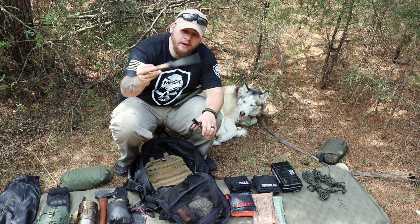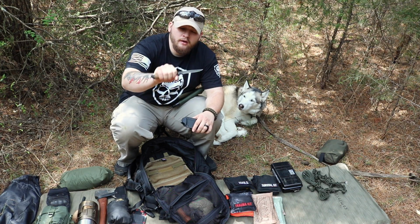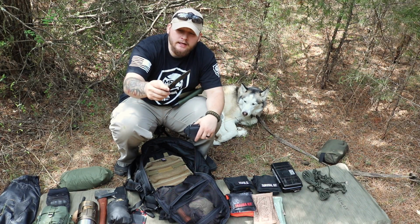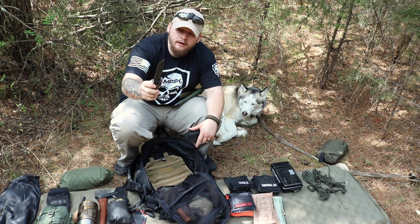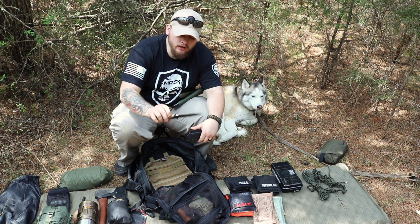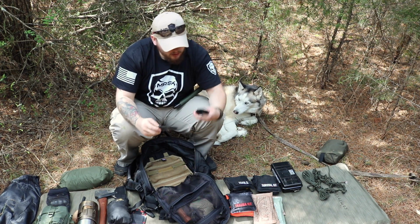I've been using it for a little while now, and I'm very pleased with this blade. For a good generic priced blade, you get what you pay for when you buy anything in life. This is going to cost you roughly 50 bucks depending upon where you buy it, and it's a really awesome blade. Gerber has lifetime warranties. A lot of people talk crap about Gerber, but they make a really great product for the price.